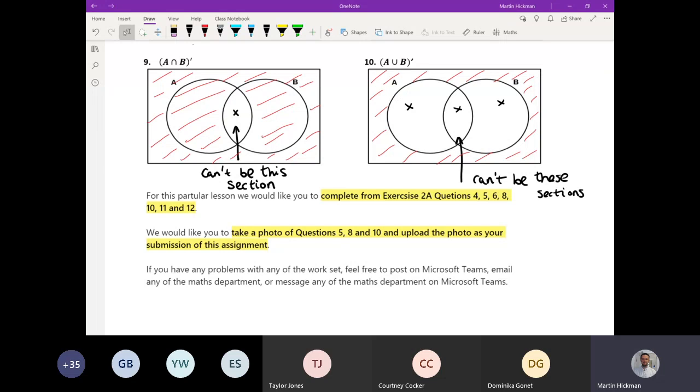If you have any problems, whether it be with the technical aspect of it, loading up to Teams, problem with the questions, we're all going to be on Teams all day to take any of your questions. So ask myself, Lane, Gavin, if you do have any questions, we'll be happy to answer them. When you upload your assignments, just make sure it's easy for your tutor to mark. So try and make sure the lighting's good. Make sure it's kind of clear what the question is. Just make it as easy as possible as you can for us, please.